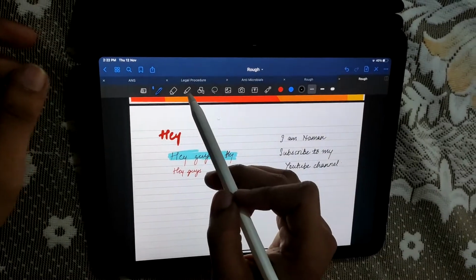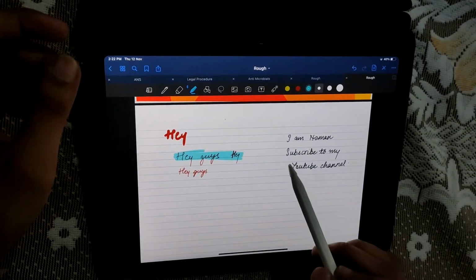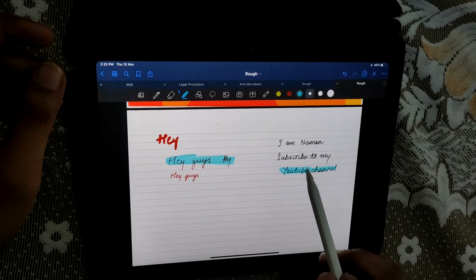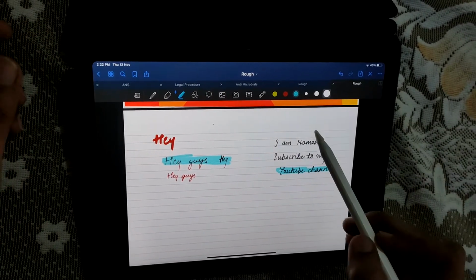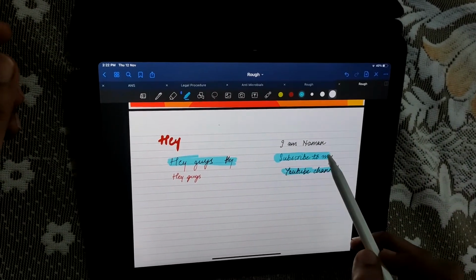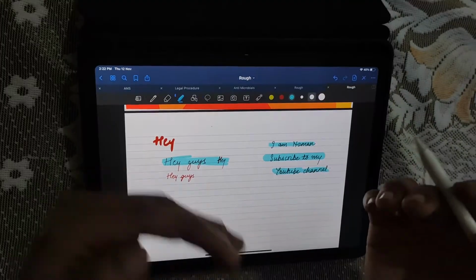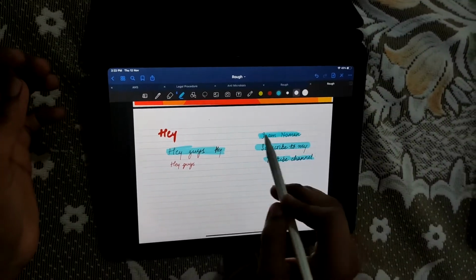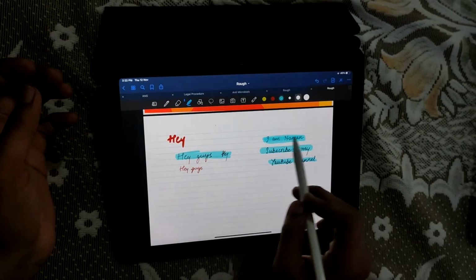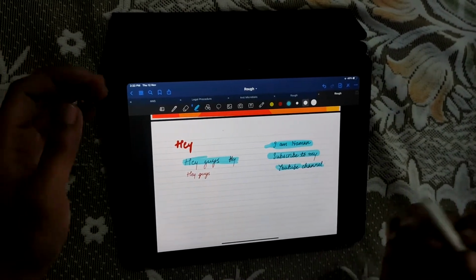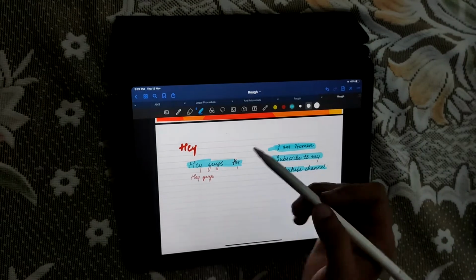So if we highlight here, you can obviously choose how thick or thin you want. It goes under the text, so however much you do it, it will not fade away what you wrote. This is the good thing.